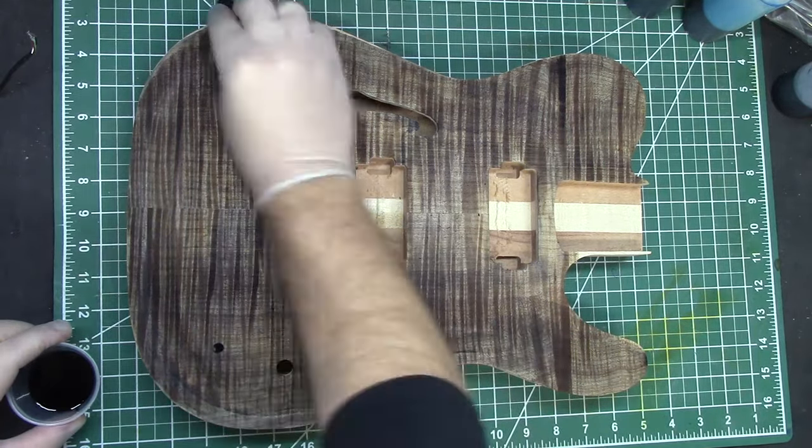Probably wondering why that's there. Trust me, keeps that neck super tight in the pocket. Man, look at this thing out here in the sun. Now, if you're wondering about the neck pocket, why I don't have it taped off, it's because I'm finna spray it. I'm gonna route it a little deeper in the end. I always like to clear them out.